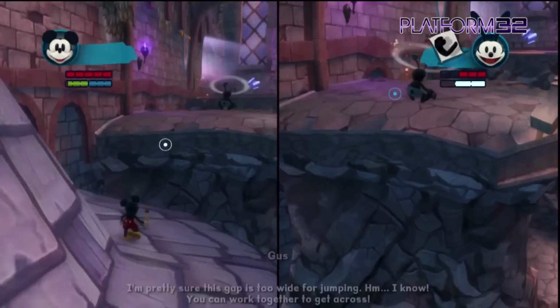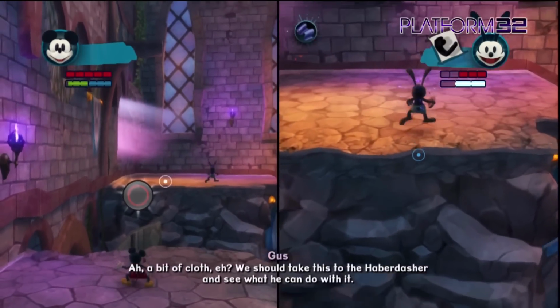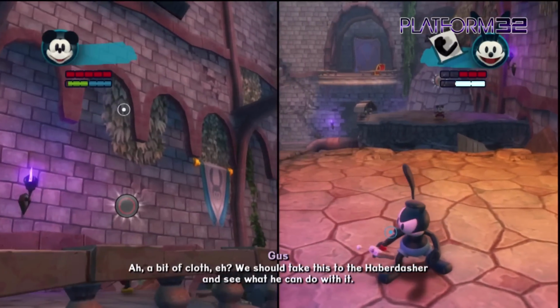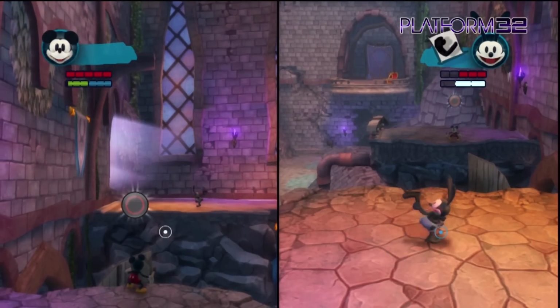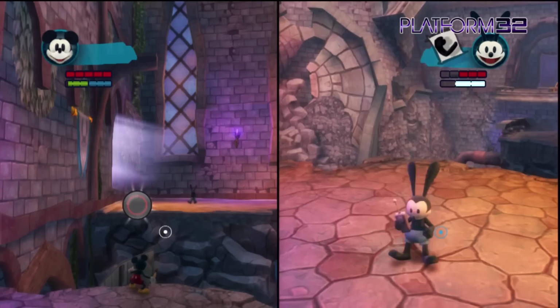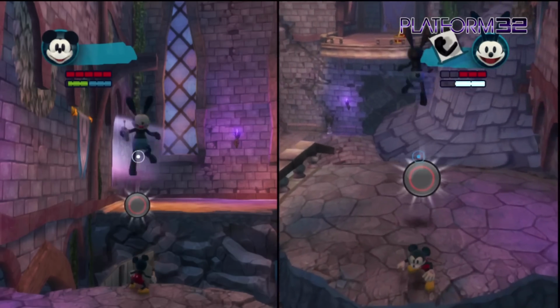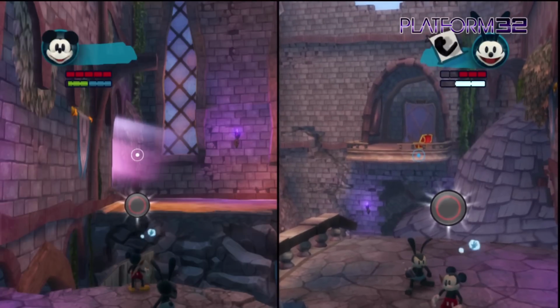Yeah, this way. I'm pretty sure this gap is too wide for jumping. Ah, oh. A bit of cloth, eh? We should take this to the haberdasher and see what he can do. What's the haberdasher? You might have to come back here and toss me over. And then fly over yourself. Okay. He runs well, funny. Doop, doop, doop. Oh, yeah. Ready? Yep.